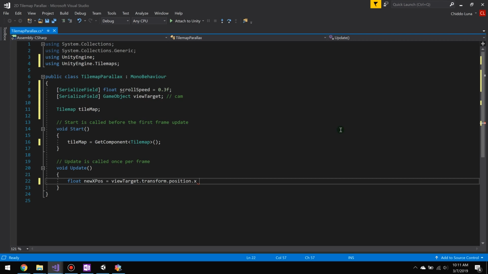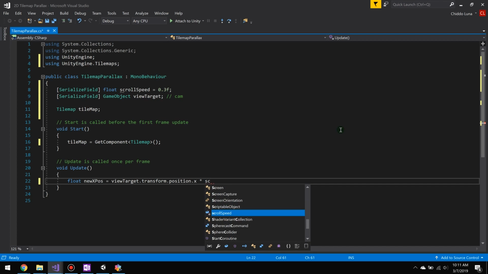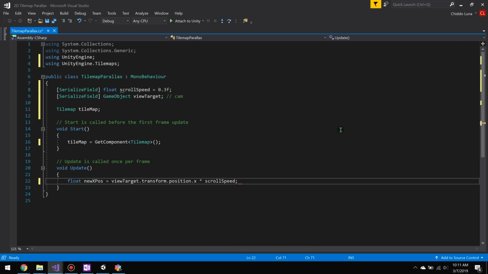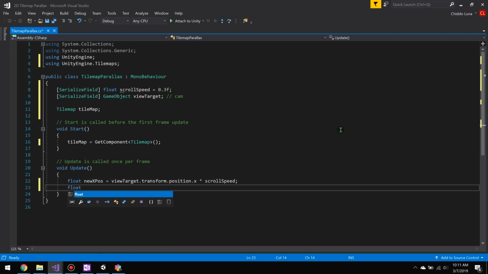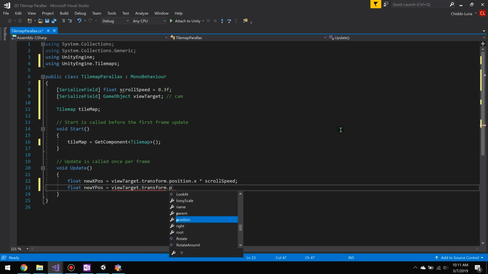But we want to move our tile map slower than the camera. So to do that, we're just going to multiply it by the scroll speed. There we go. We'll do the same thing for the y-axis. New y position. So this will be view target transform position dot y. We'll also multiply that by scroll speed.